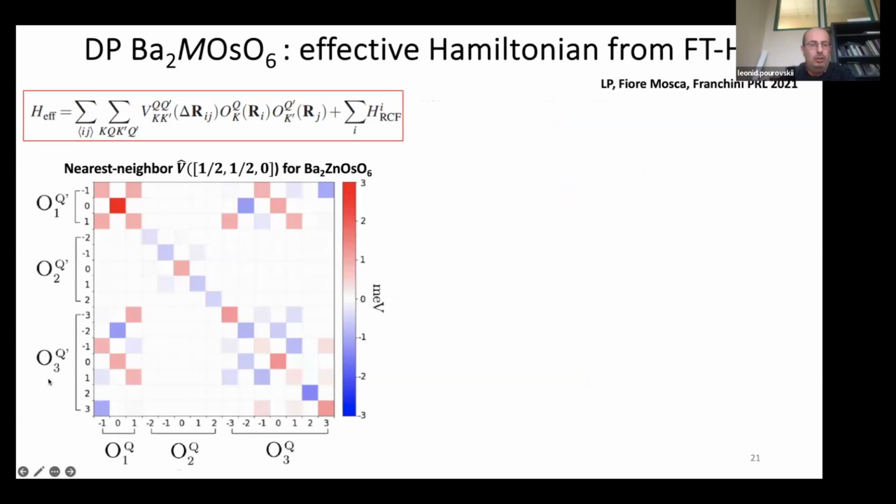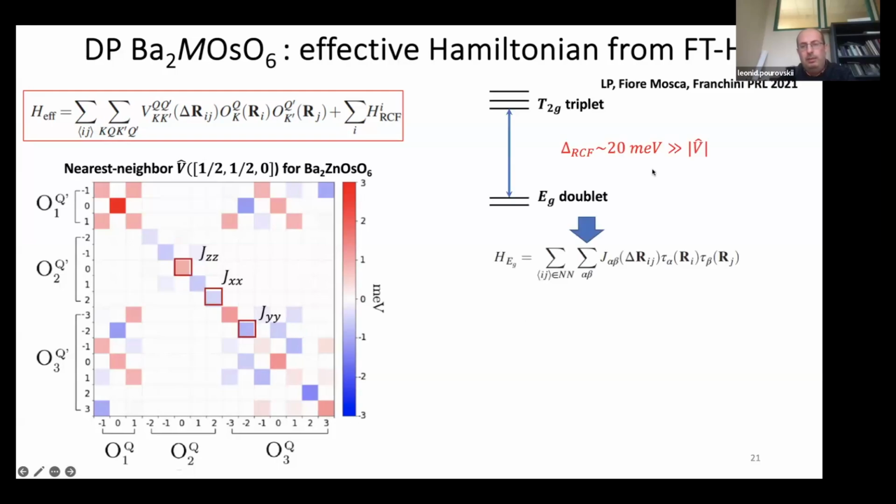I exclude K equal 4, the so-called hexadecapoles. For them, the coupling is really small. So the relevant couplings are between dipoles, quadrupoles, and octupoles. One sees there are a lot of matrix elements, but their magnitude is at most 3 meV. If one compares this with the crystal field splitting, it is obvious that only those which can act within this Eg doublet will be relevant. So these are the couplings highlighted here.